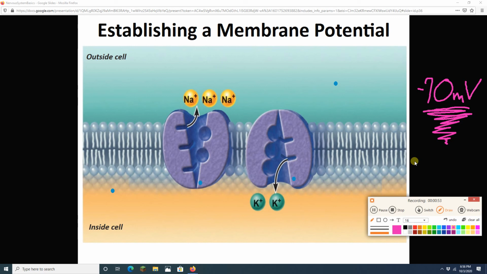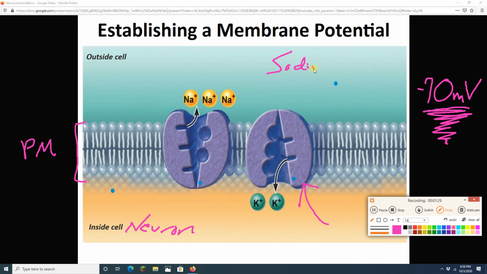So, how do we establish a membrane potential? All right. What I'm looking at here is a neuron. Where it says inside cell, that cell is a neuron. And you can tell that this is the neuron's plasma membrane right here. Check out all those beautiful phospholipids with their fatty acid tails. Very nice. And we have an integral protein right here. You have met this integral protein before. What is it called? Does anybody remember?